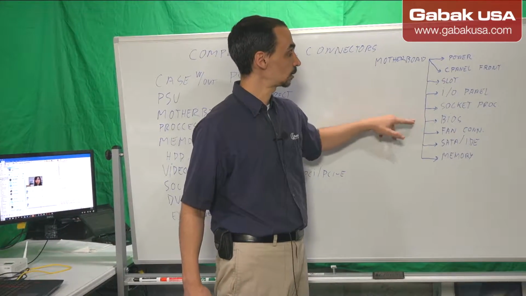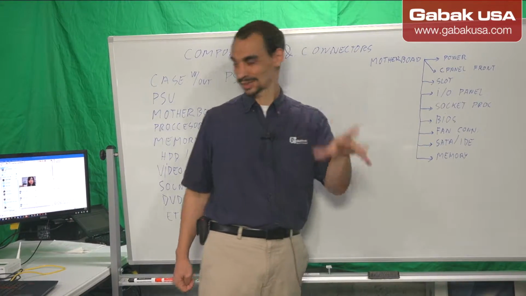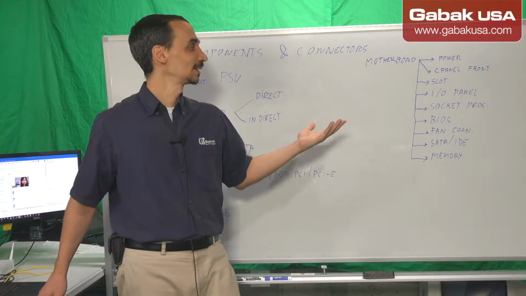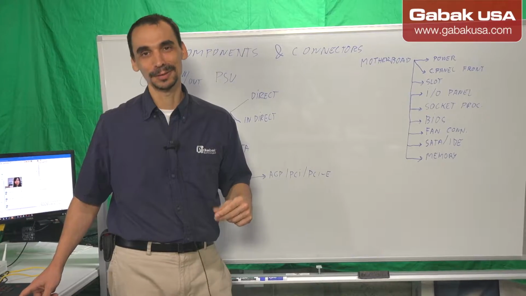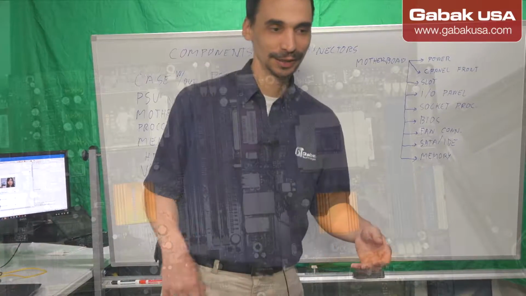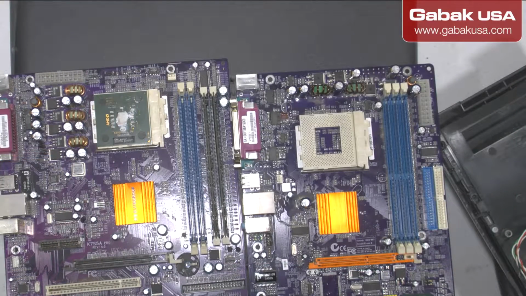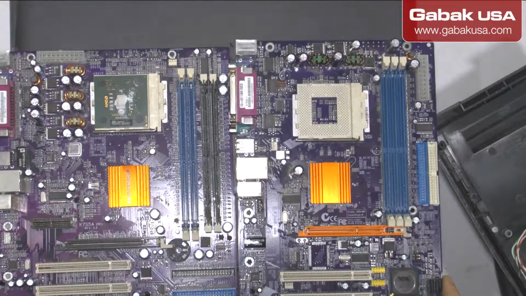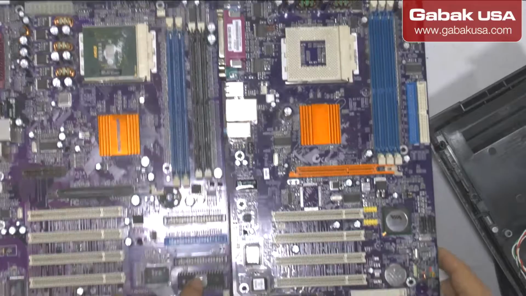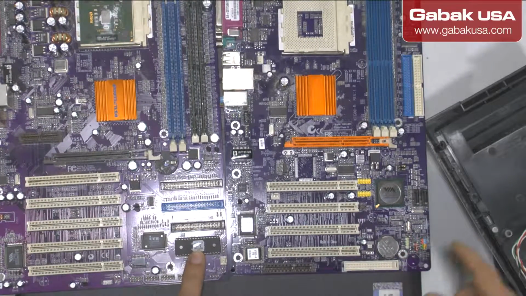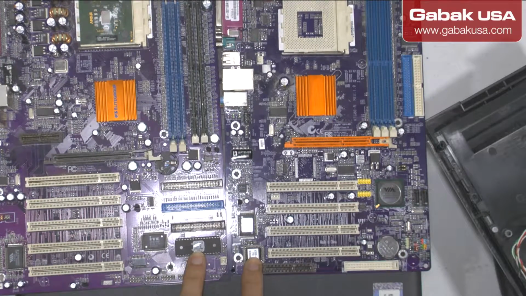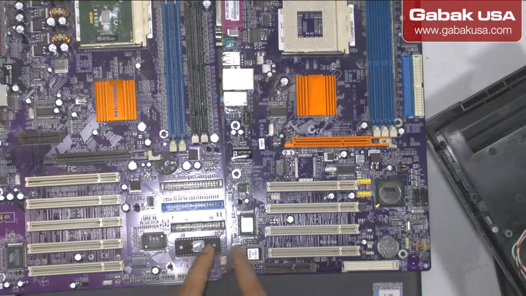We're going to talk a little bit about the BIOS. I'm not going to go very deep. So we have the BIOS here. As you can see, here we have the BIOS, and in this computer, we have the BIOS here. Usually, over time, they get smaller, and usually they don't use a socket anymore.